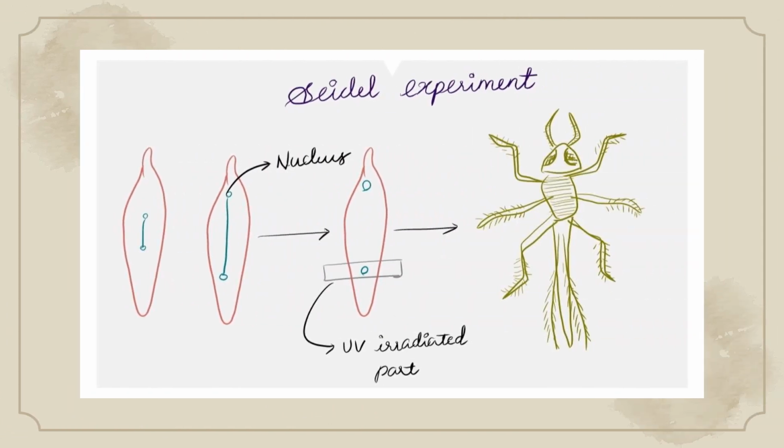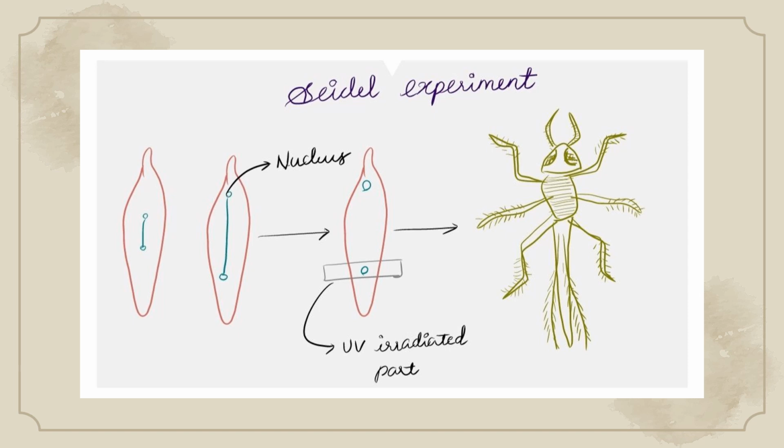You can see the cell I have drawn on your left side. The green color here denotes the nucleus. The dragonfly cell has two nuclei, and because it undergoes incomplete cleavage, they move to opposite sides. One moves to the anterior side and the other to the posterior side. The anterior nucleus divides in the anterior side, and the posterior nucleus divides in the posterior, and it develops into the blastula stage and then the gastrula stage. This is the normal process.